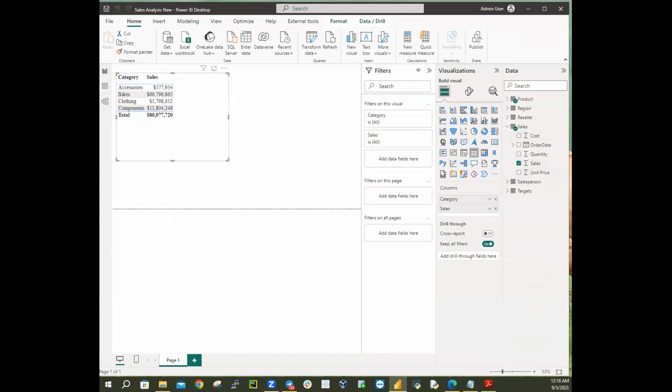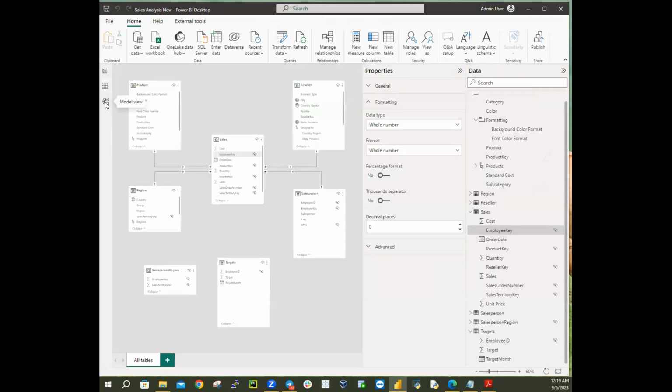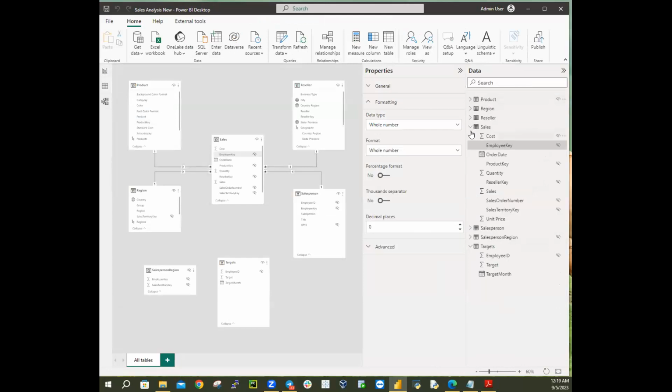Okay. Then the salesperson region table isn't visible. Take note that, let me go back to model. Let me pull out everything. Look at your salesperson region.